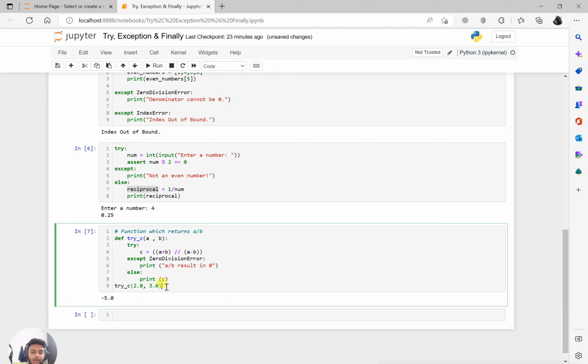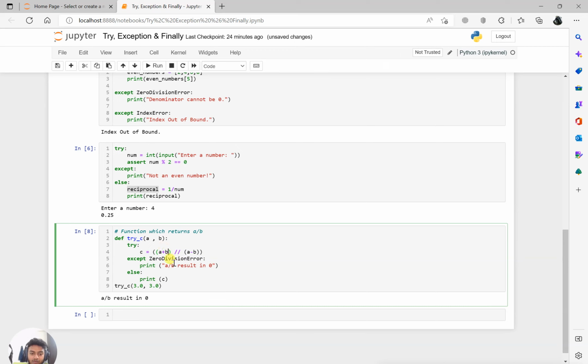Let's run another example, this one. Now if I run this, it will tell you that a plus b is 6 and a minus b is 0. At that time a zero division error will occur.